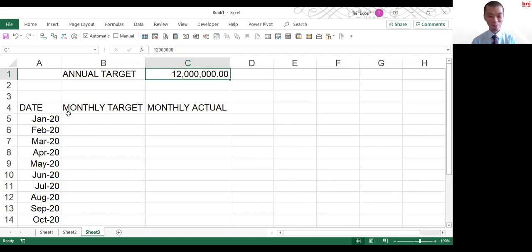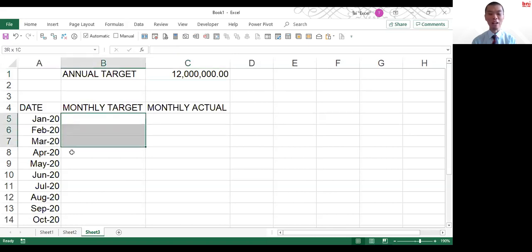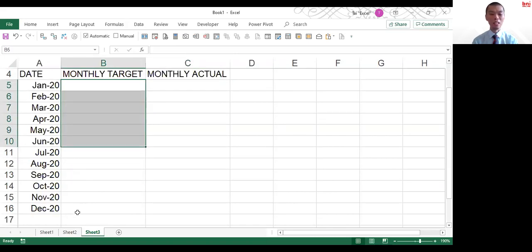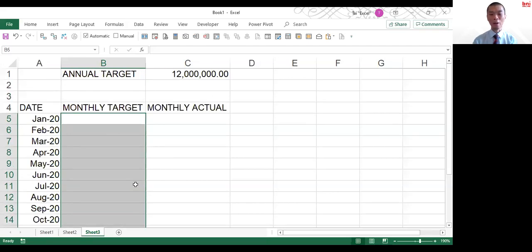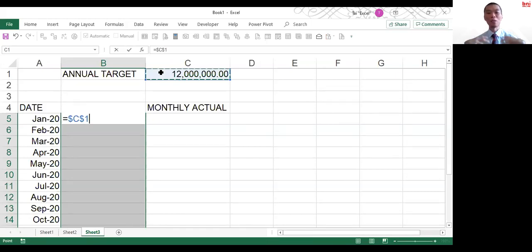Therefore, I select from B5 up to B16, covering January until December. Then I press equal, the annual target. I press F4 to make it absolute.